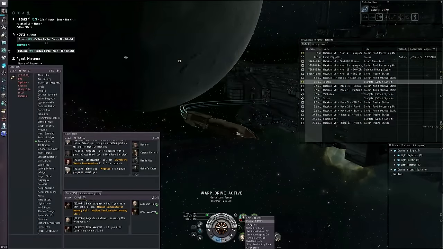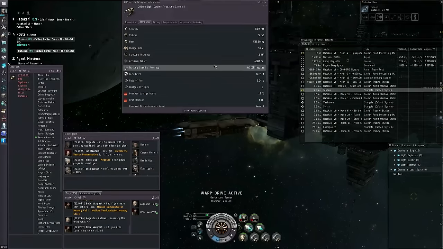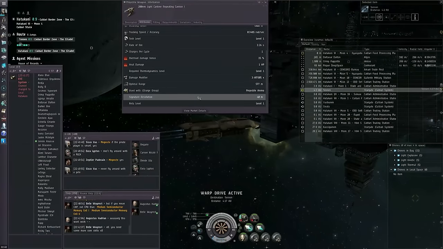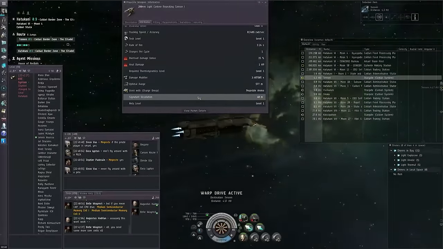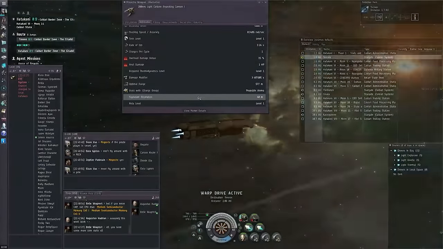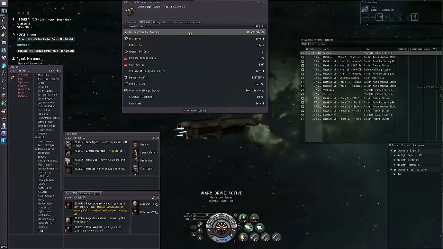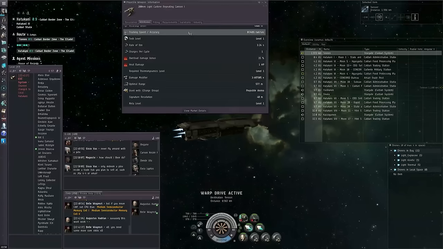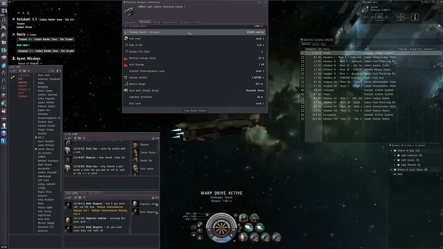So yeah, showing info on my guns, I have a tracking speed, and I have a signature resolution. So against a target that's 40 meters in signature radius, my guns will have a 1/2 chance to hit them at optimal range, as long as I'm keeping the angular velocity at 346.5 milliradians per second, or 0.3465 radians per second.